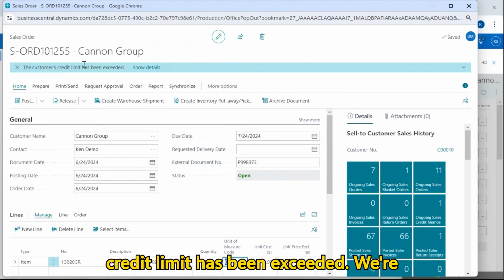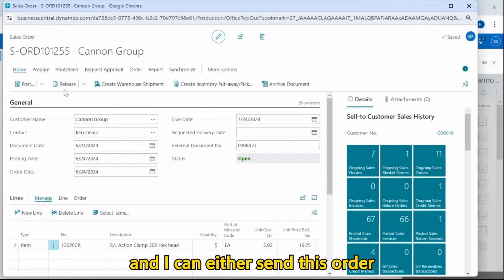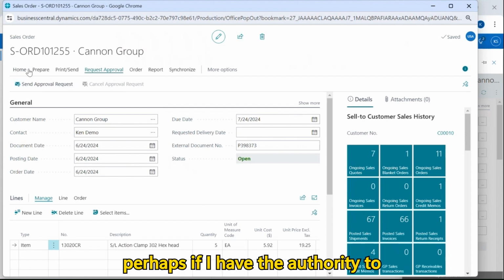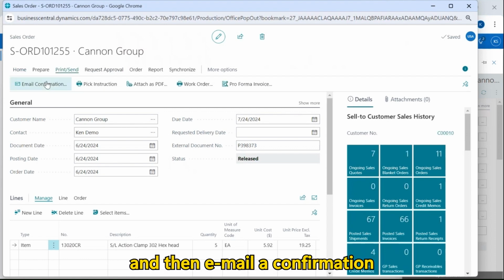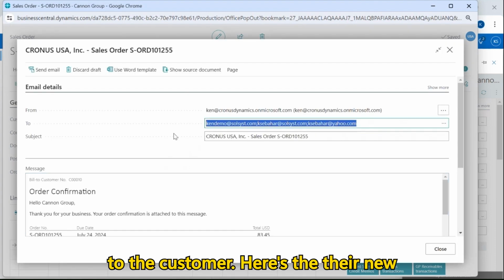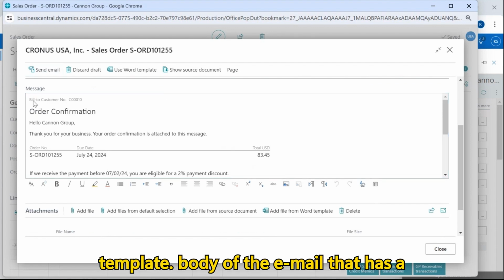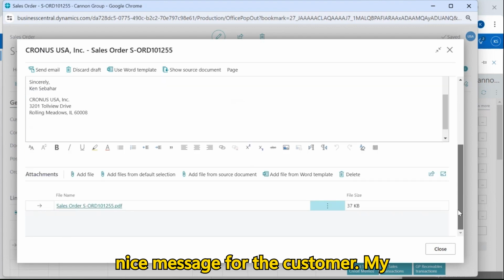I see that their credit limit has been exceeded. We're going to bypass that for right now. And I can either send this order for an approval request, or perhaps if I have the authority to approve it myself, I can release it and then email a confirmation to the customer. Here's their new order confirmation. Here's a nice template body of the email that has a nice message for the customer.